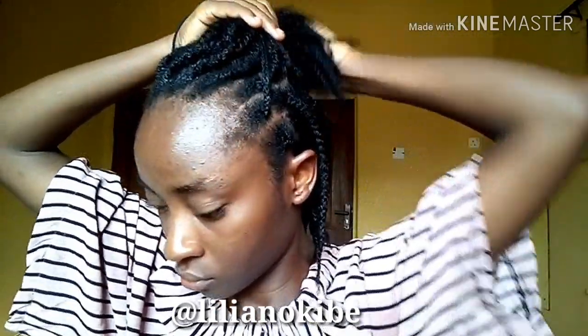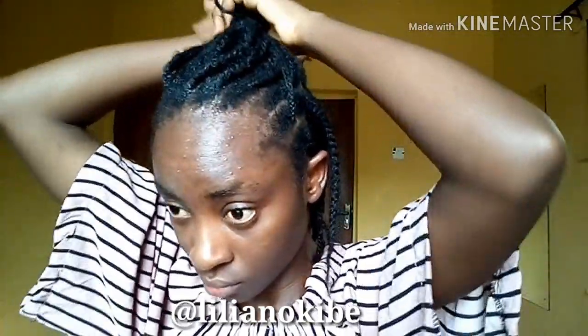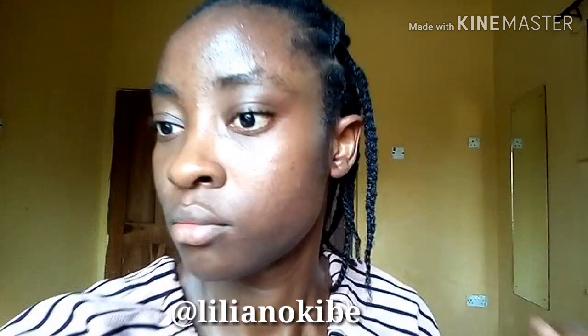When choosing the color to get for your locks, I recommend that you get a color that blends well with your hair. That's if you're going to be doing individual crochet, then you should get the color that blends with your hair, so that it just makes the whole style look neater.